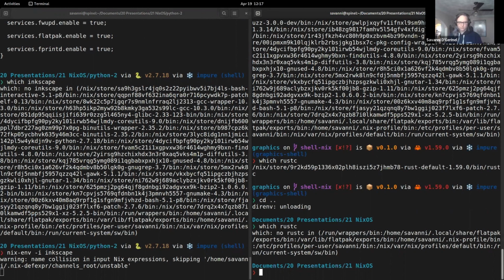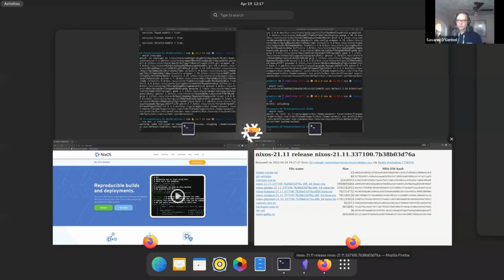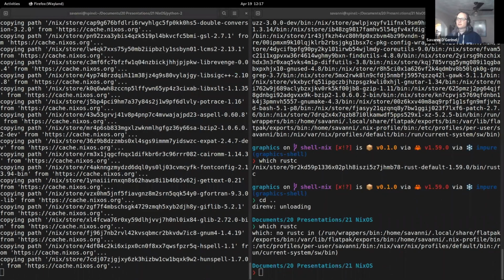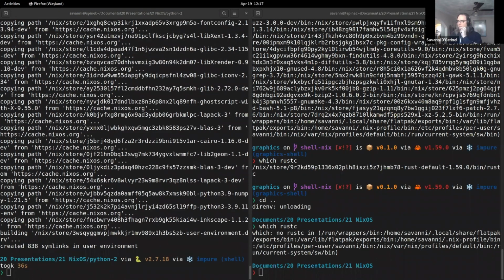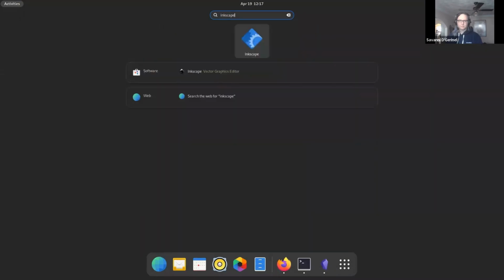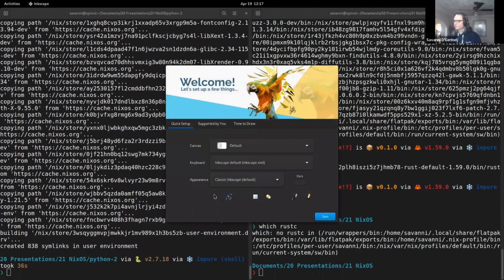Okay, while that's running, would anybody like to jump in with questions? Because I can answer 1 or 2 questions at the moment. And of course, there'll be lots of time at the end. Okay. I was just trying to wrap my head around the whole idea of why do I need the NixOS? We'll get to that. Although I might not answer the question of why you need it. I just might answer the question of why it might be really cool to be running and how it would benefit you.